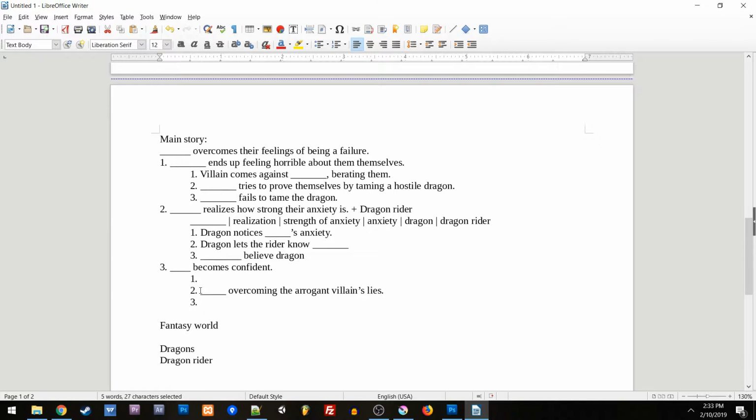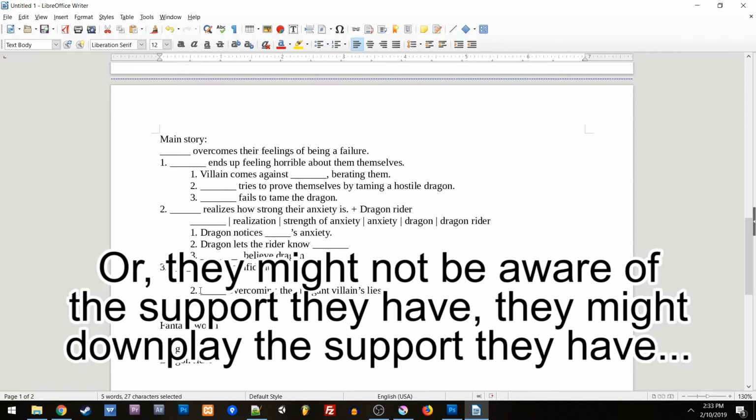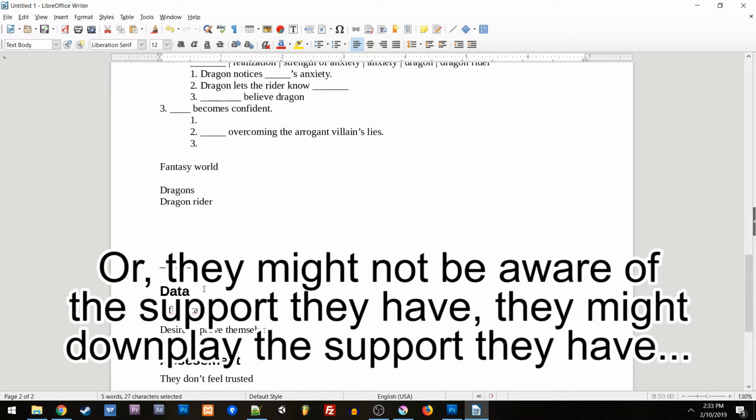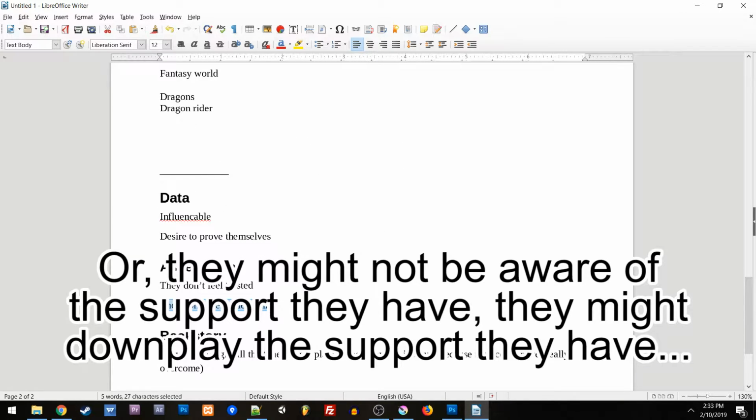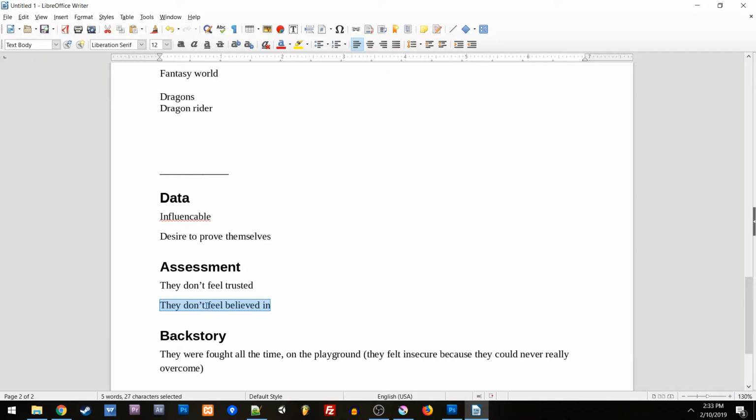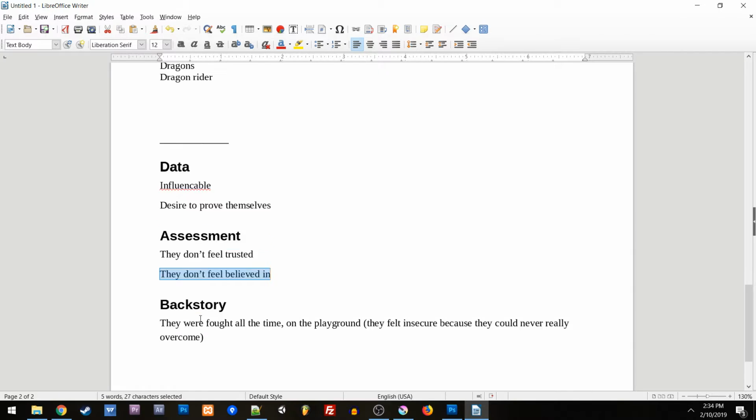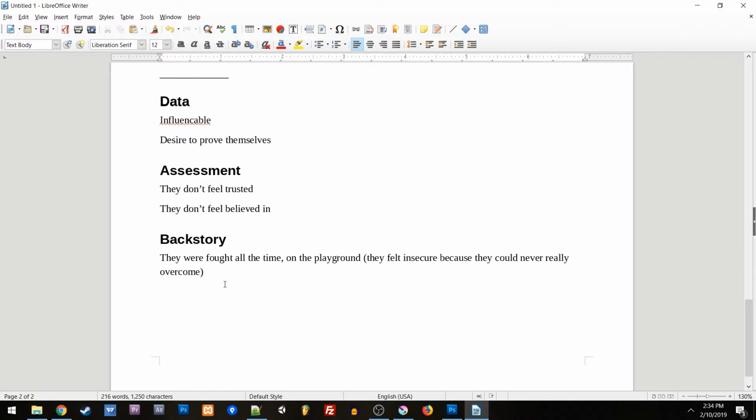They have to not have enough people supporting them. If they have too many people supporting them, then they will in fact feel believed in. And if they feel believed in, they won't go in the direction that we want them to go for the story. So yes, this gives us things that we need to keep from the character in order to develop them into who we want them to be for the story. Knowing the beginning gives you direction for the story and helps you to determine how your character in the present time of the story can move from A to B to C and so on.